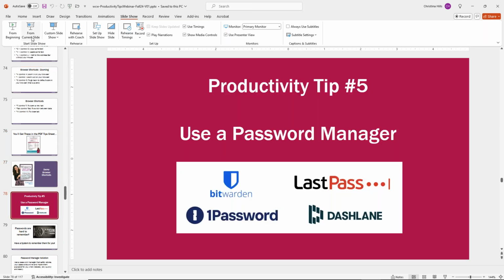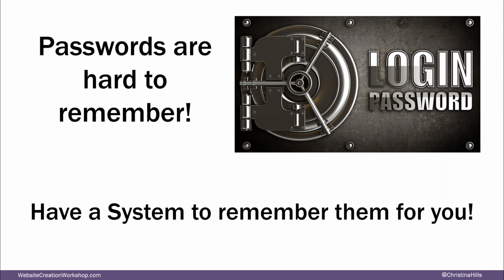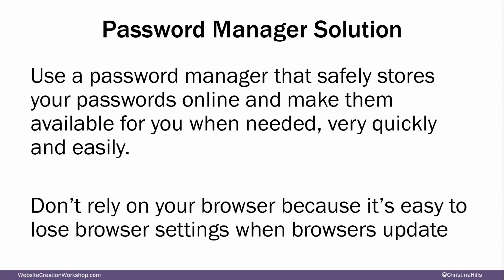Okay, so let me go to this and keep going, and you should be able to see my screen. Okay, productivity tip number 5. So I had 5 tips plus a bonus tip, and then we're going to take questions. Tip 5 is to use a password manager. Passwords are hard to remember, so you want to have a system to remember passwords for you. A password manager safely stores all your passwords online and makes them available for you when you need them very quickly and easily.